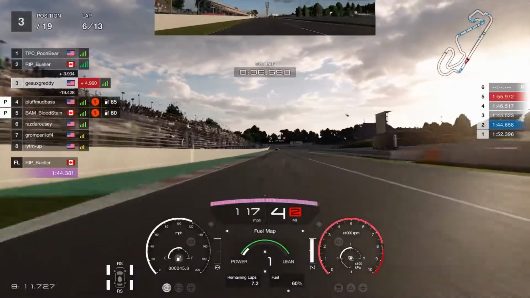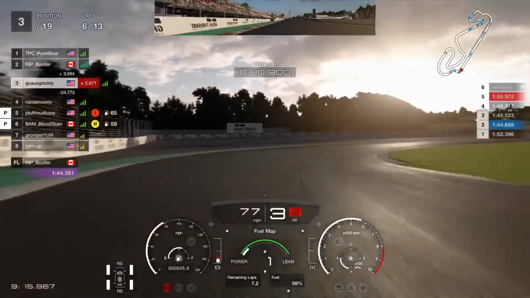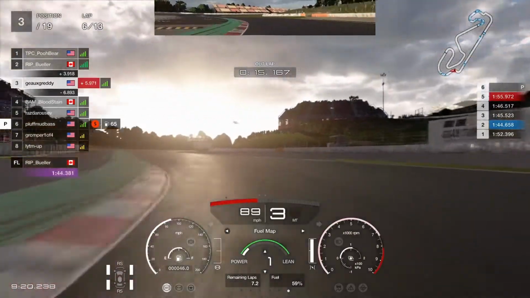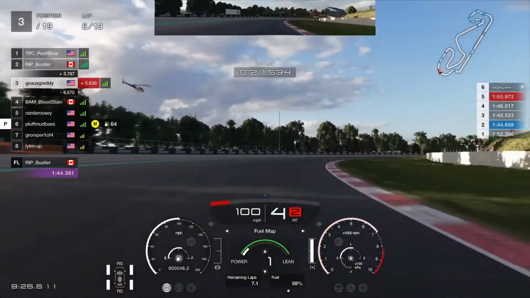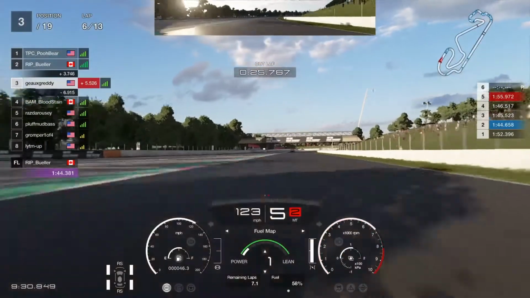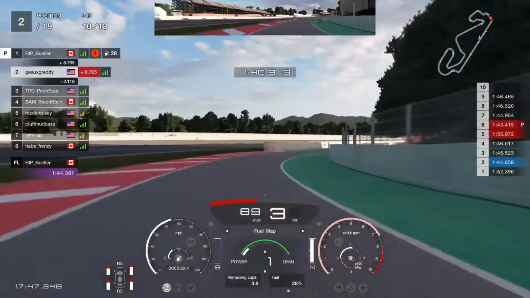And I come out behind Rip Bueller. And as you can see, Bam now on the medium tire. So it gives me an opportunity to put some gap on Bam, which I am very happy to see, because any space between me and Bam is good space. Not that Bam and I race each other dirty. I know Bam likes to send it, and he does not always drive as courteously as I would hope he would.